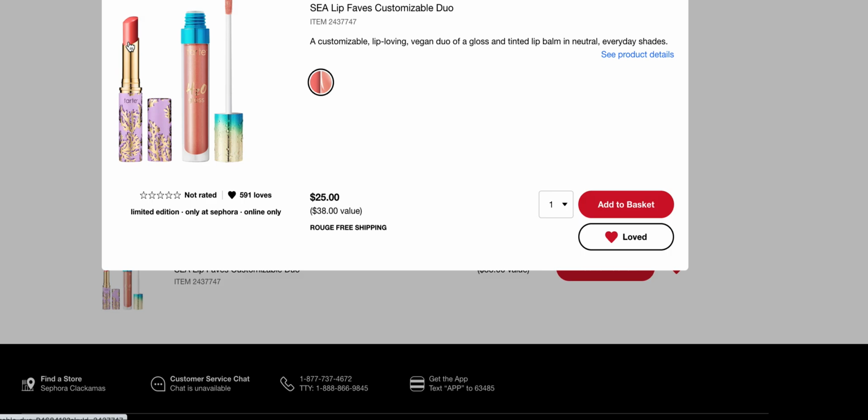These are balms, you guys. These are not lipsticks. This is not like a Charlotte Tilbury matte lipstick that is going to coat your lips in a thick layer. This is a sheer wash of color. And then a nice gloss to make it even shinier. Anyway, I think this is a good deal. I think I might actually do this myself. I don't need another gloss. I don't need another balm. But I just love that you can pair the two together. I think it's a good deal because otherwise you're going to pay 38 bucks separately.